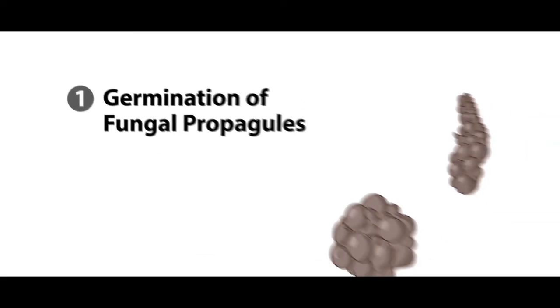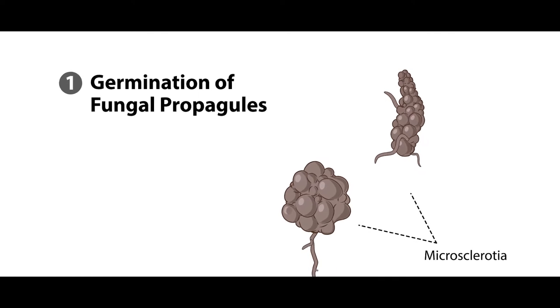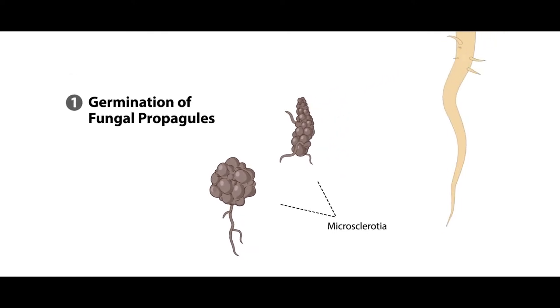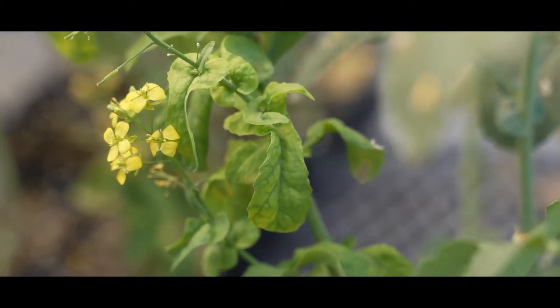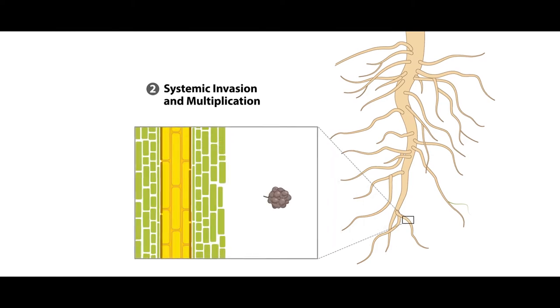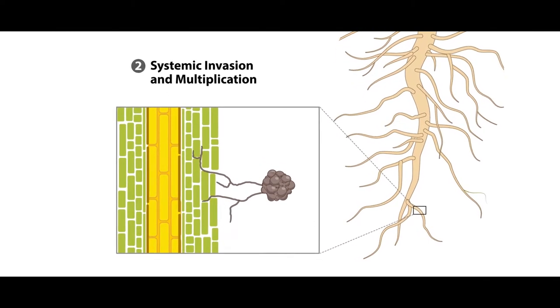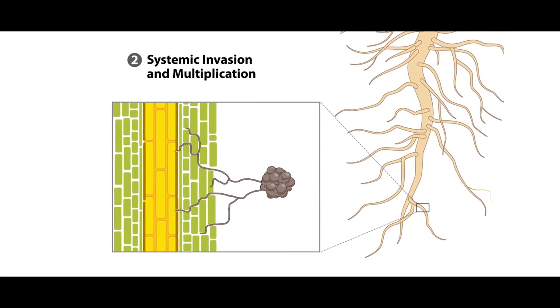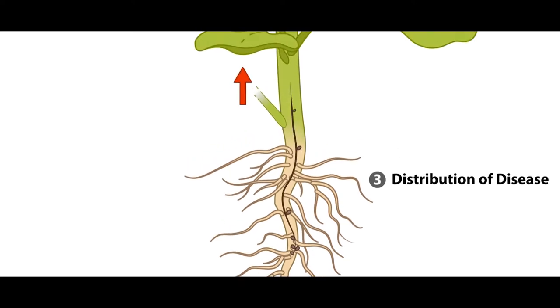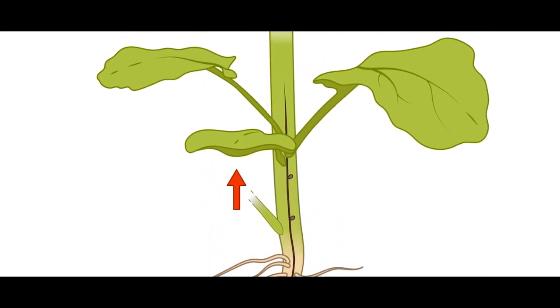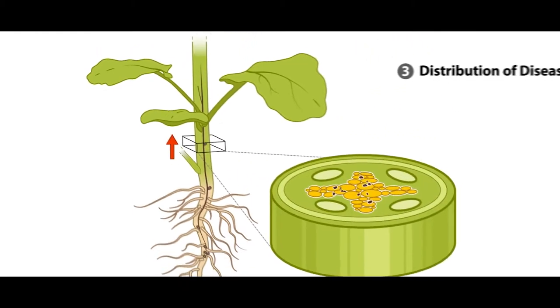Microsclerotia are present in the soil and dead plant tissue, and root exudates stimulate the development. This is necessary to successfully infect the roots at the most susceptible location of the fast-growing root tip. Research has shown that the flowering stage is when the canola plant is the most susceptible. The fungus can enter the vascular system by the root directly or through an opening in the root via the fungal hyphae. After the hyphae multiply in the root, hyphae in single cell spores called conidia are produced locally in the xylem and move through the vascular system of the plant to multiply.